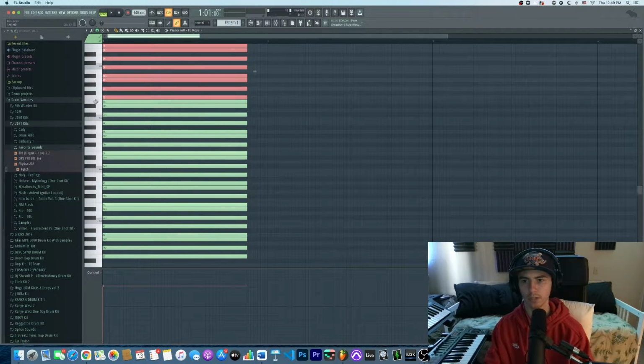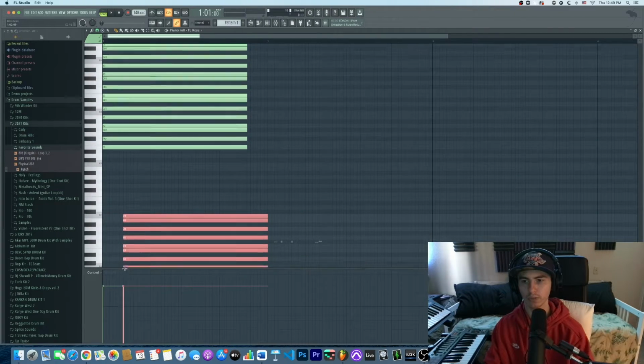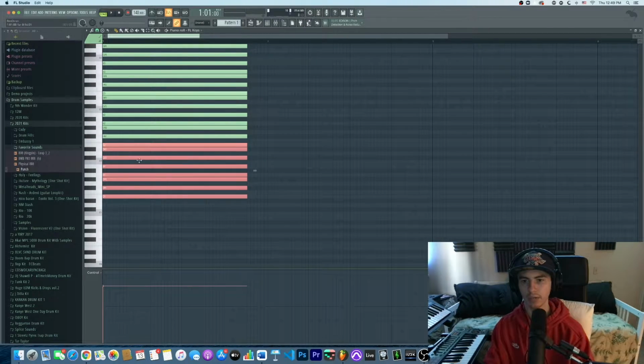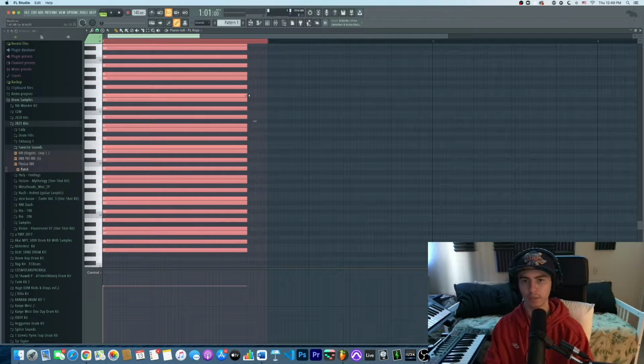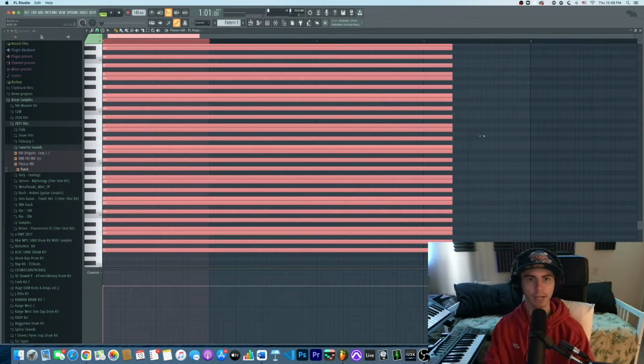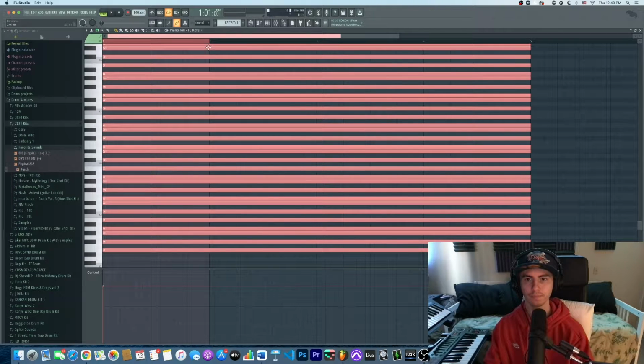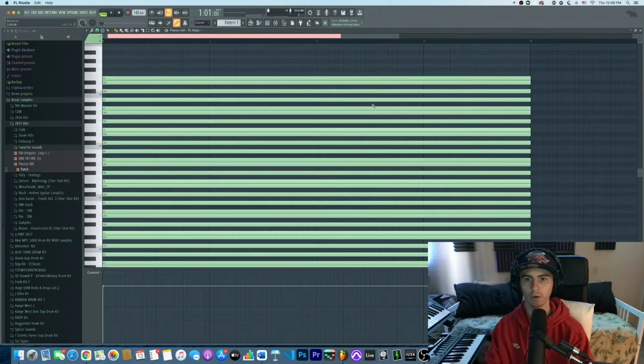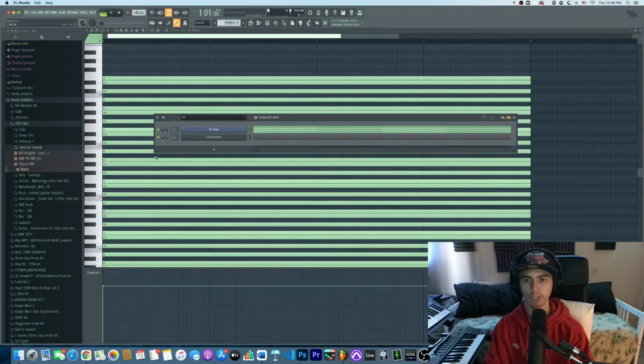You can drag it up another octave, you can drag it below another octave, and then what I like to do is highlight it by pressing Command A if you're on Mac, or Control A on Windows, and now we drag it all the way out. So now it's extending for the full 4-bar count. Now we go back to our channel rack and make sure it is muted, because we're not actually using FL Keys. This is just our reference point.